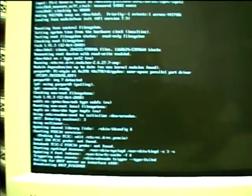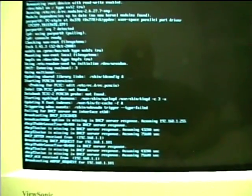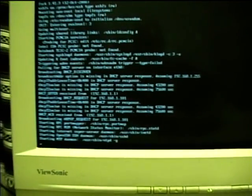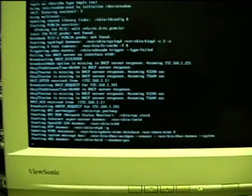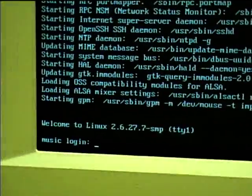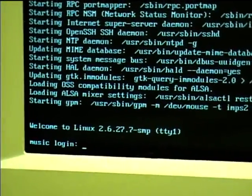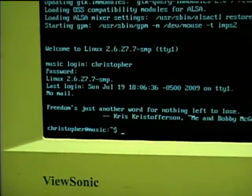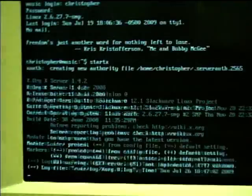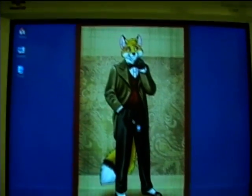The thing I like about Slackware is it boots directly to the command line, because I really like using the command line. I'll even use it without the X window system at all and just log in right like this. It really doesn't take too long to load up — it should be ready to log in just momentarily. I named the server 'music.' Christopher is now logged in. I can do startx, and I've got KDE used as the X window system — it offers some other ones too — KDE 3.5.